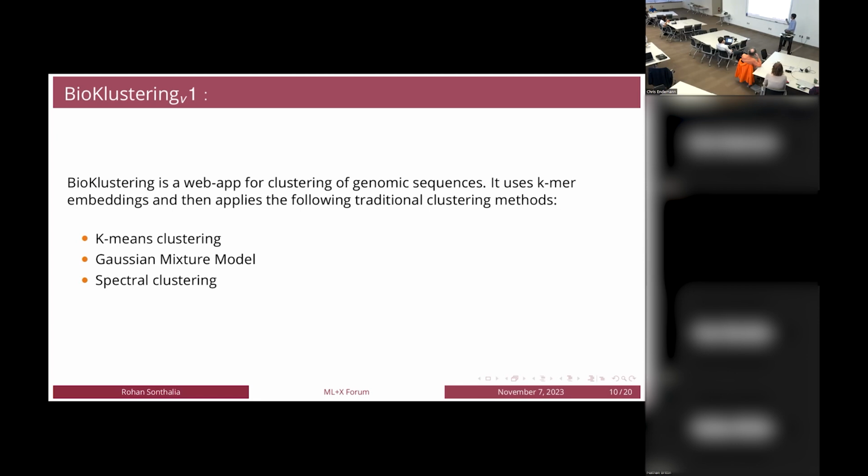Now, again, the issue with this web app right now is that it's not very efficient because it implements k-mer counting, which often results in clusters that aren't what the biologist needs, who has just pushed in the DNA sequences. So our research right now is improving this using deep learning and transformers.